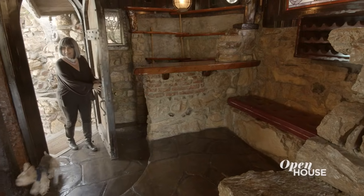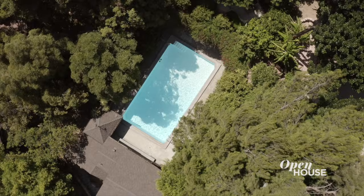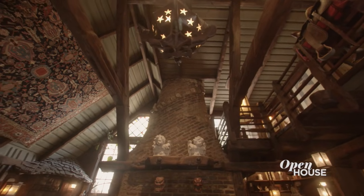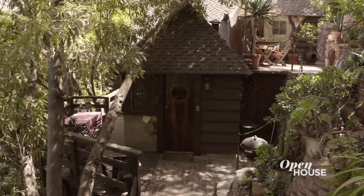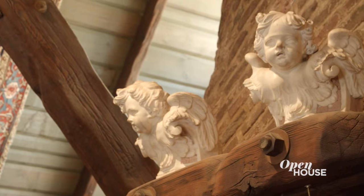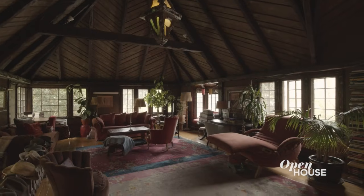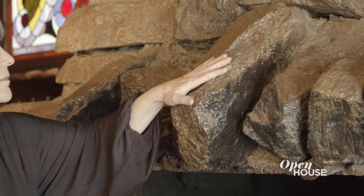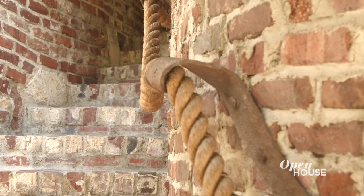Hi, my name is Patty Rubin. I work for Sotheby's International, and welcome to the Van Pelt Estate. There is nothing like it in terms of acreage, architecture, and history. This property is made up of five homes — it's a true compound on two and a half acres. John Van Pelt was an artist, and you can feel it in all the architecture here — in his choice of products and materials, and how exquisitely they all come together.